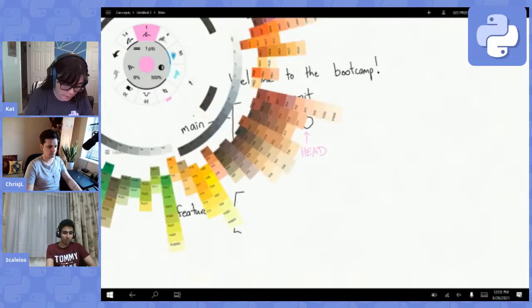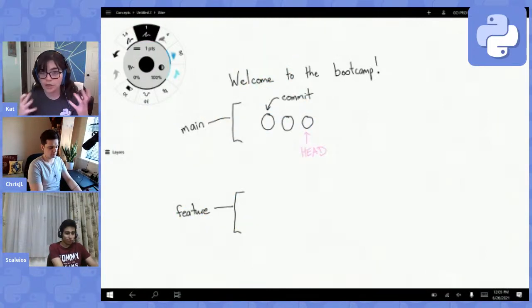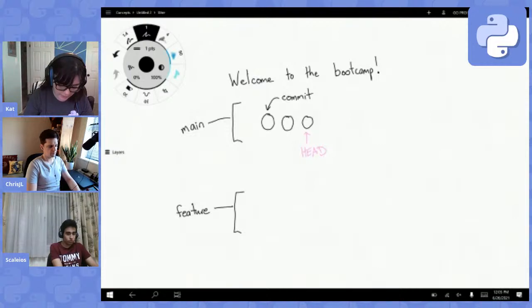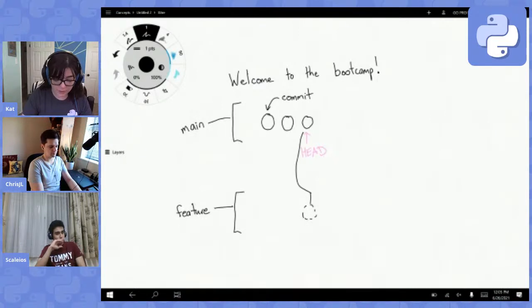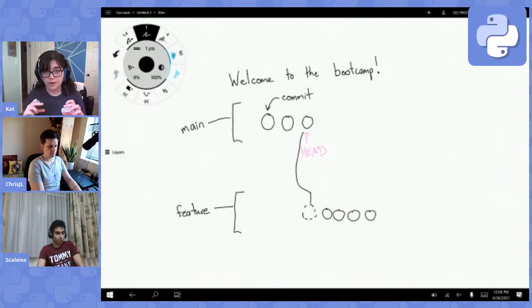So we can say, hey, we want to work on new features, but we're not sure when these features are going to be ready yet. We still want critical bug fixes to get pushed to the main branch, but we still want to work on other features. So from this commit here, we're going to keep working. It'll copy that previous commit history and branch off there, so we can make other features. We can add new commits, we can test them, but the main code will still live on main.